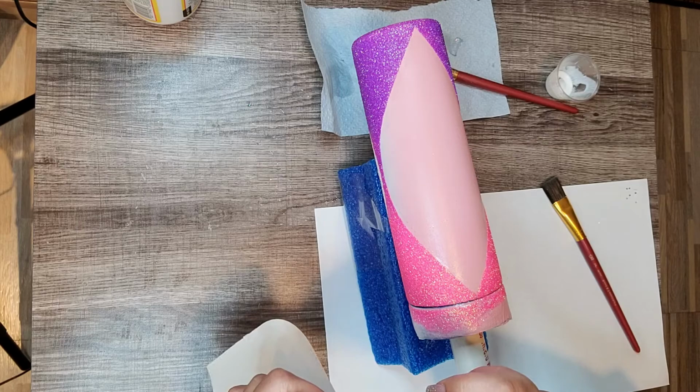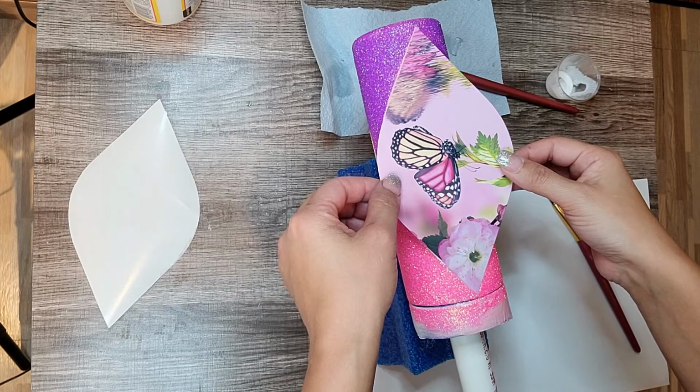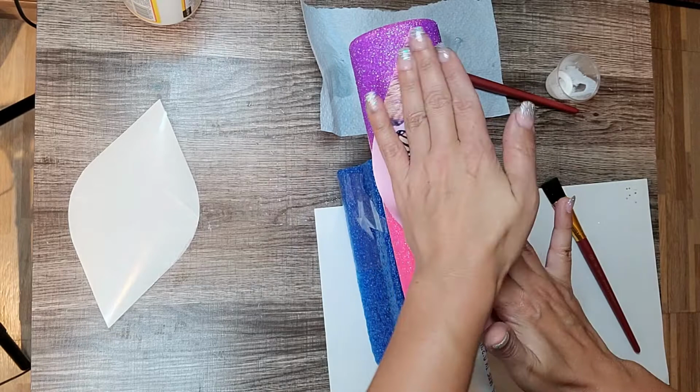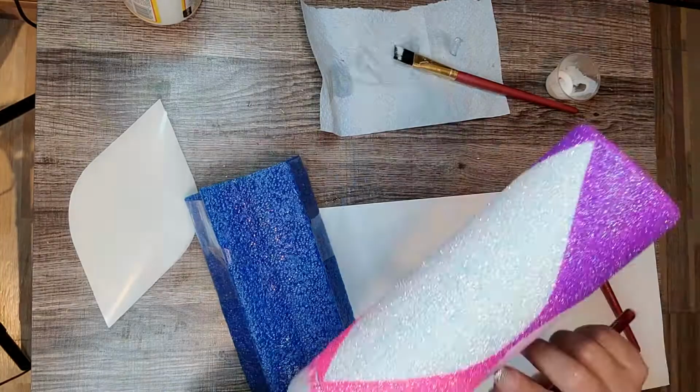Now we're going to set up with the main focal point of our decal, which is the printable vinyl. And this beautiful butterfly I saw, and I just had to have it. And it looks really, really well with the two colors that I placed on here.